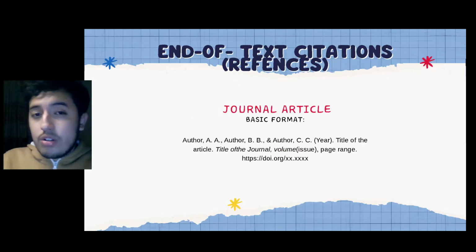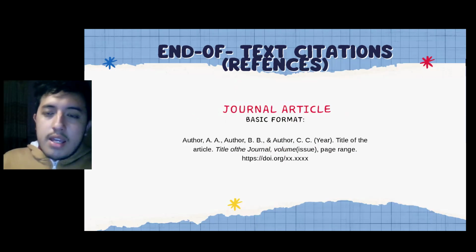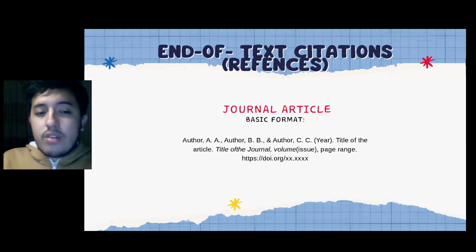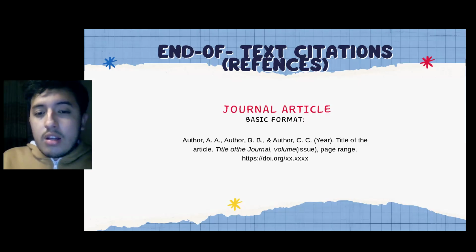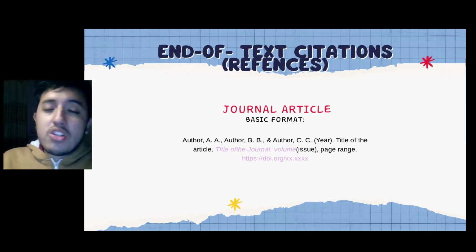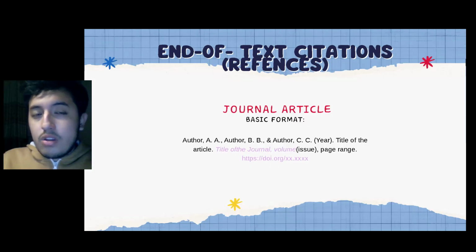For the journal articles, it's a little different, because we need to give the credits not just to the article but the journal also, and put the DOI or URL. So for the first part, the author and the year go exactly in the same format. But the title of the article that goes after the year of publication doesn't go italicized, because the title of the journal and the volume go italicized. In parentheses, the issue, the page range, and finally the DOI or URL.